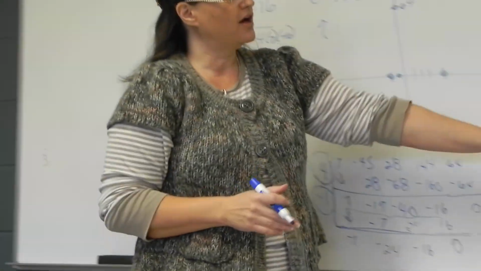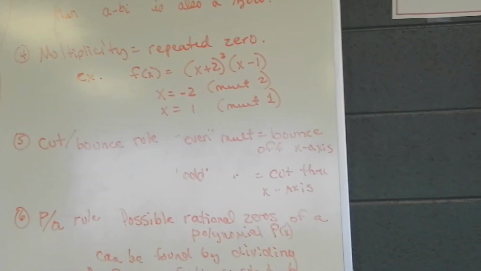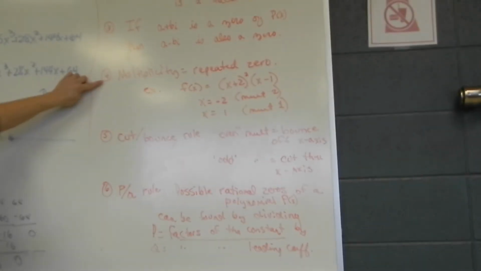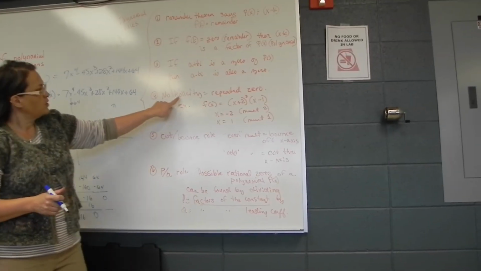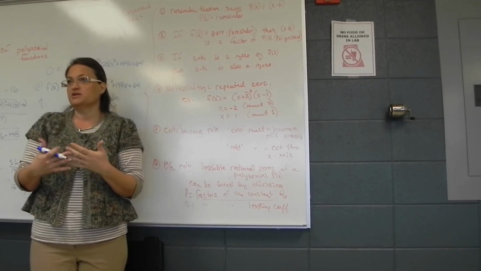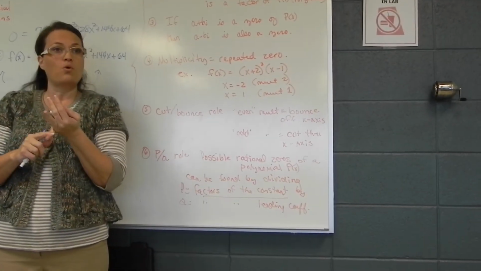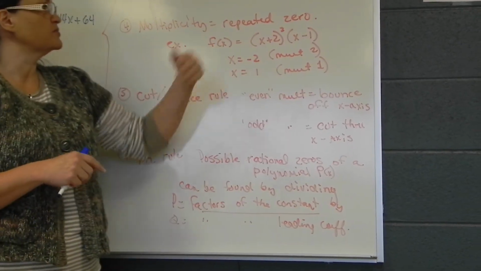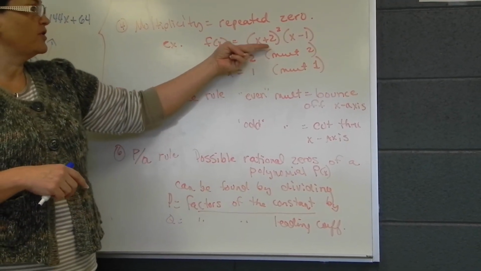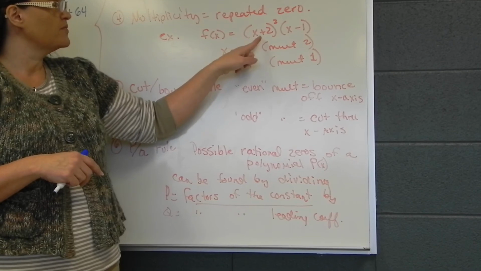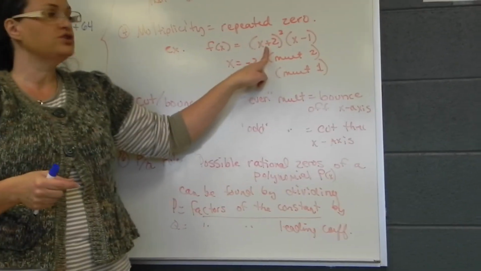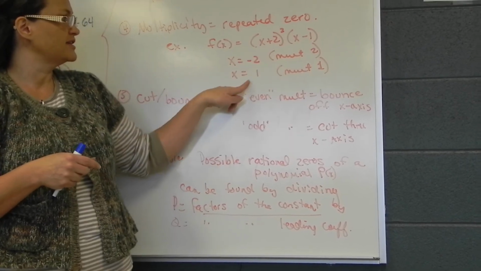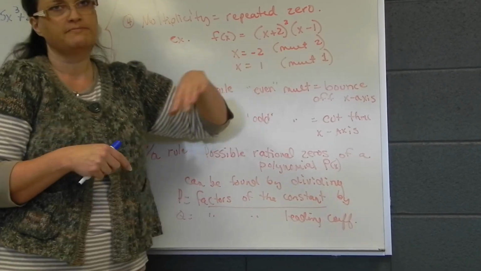So let's look at our list of rules for polynomial functions here. I'm going to need this number 5 rule, which goes along with the multiplicity rule. Multiplicities means repeated zeros, like we just saw happen here. 4 worked 2 different times. It was accounted for twice, so it's a multiplicity. Another example, if you had f of x factored in this form, that's a zero at negative 2, repeated twice. So we call that a multiplicity 2, and that, of course, is x is 1, multiplicity 1.